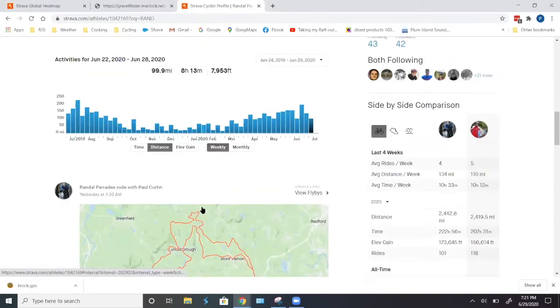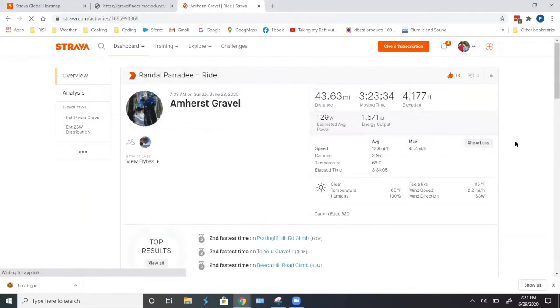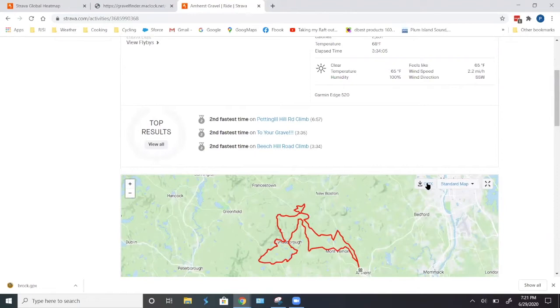So for me, I might find rides in Strava easier, and people I know I would probably trust over just grabbing something willy-nilly. And we can look at grabbing things off of Ride with GPS, but this may be a paid feature, I believe, being able to download someone's GPX. I'm not sure about that. Brandon, did you know on that?